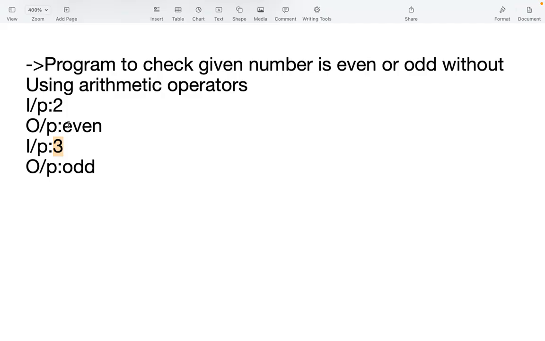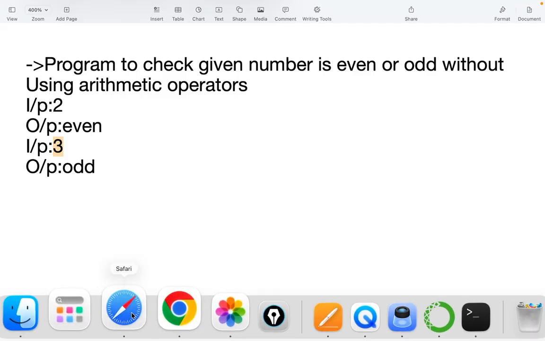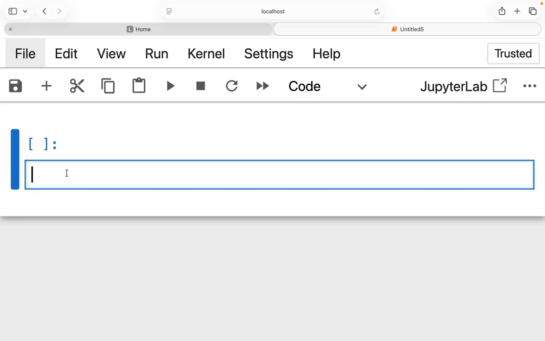On dividing with 2, if we get remainder 0, we consider that number as even. If we get remainder as 1, we consider it as odd.